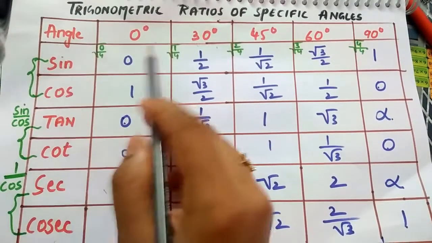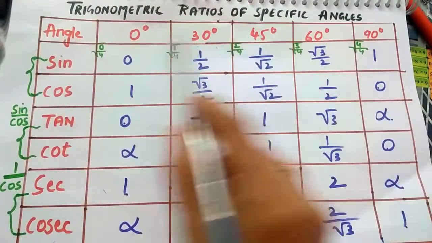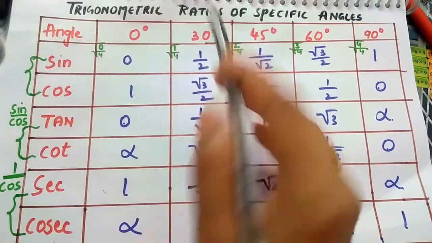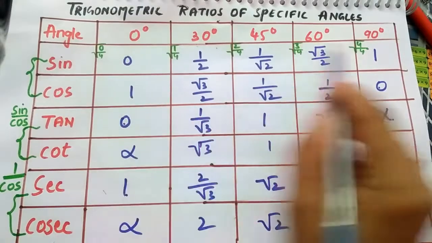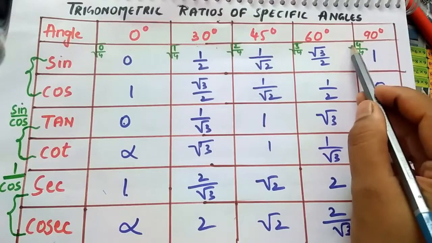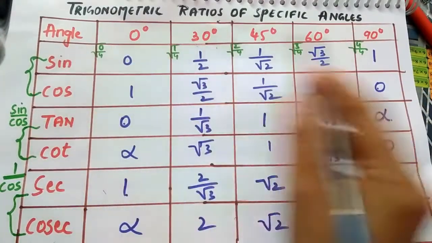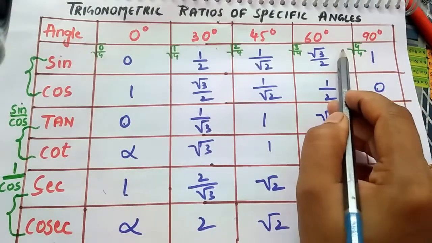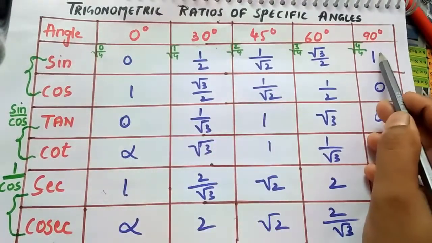We just need to get the sine values. The other values we get by playing with these values. Now, how do we get the values of sine? First write 0, 1, 2, 3, 4. Again, divide all the numbers by 4, since the last number is 4. Now take the square root of each one.